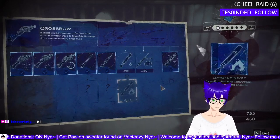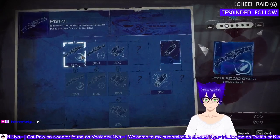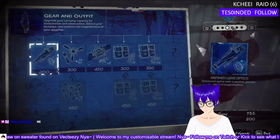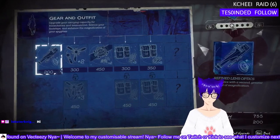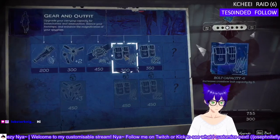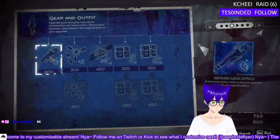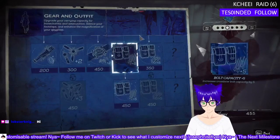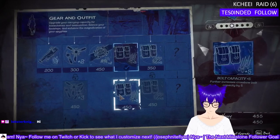Oh wait, I just realized there's more than just one tab, dumbass. Fuck. Oh, man. I've ruined myself here. Hey, Justin. How's it going? I'm just continuing Dishonored 2. What's this? Increased bullet storage. Or bow. I think I want to try and keep things quieter, but then I went on a rampage on the street there. Do I want to increase the bow more or something?